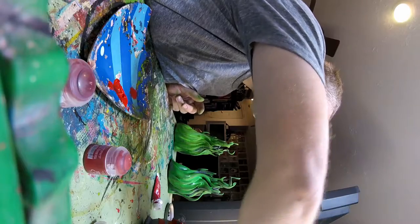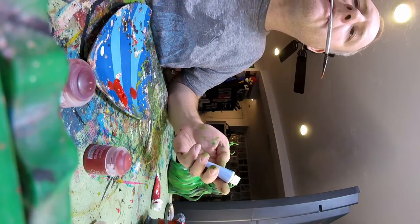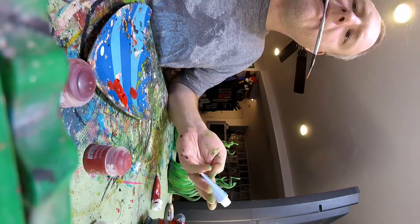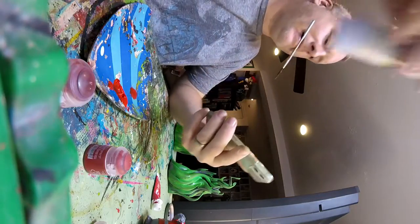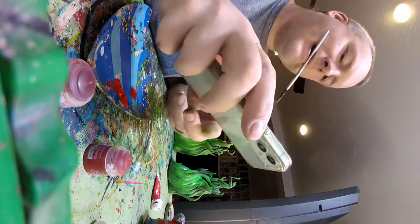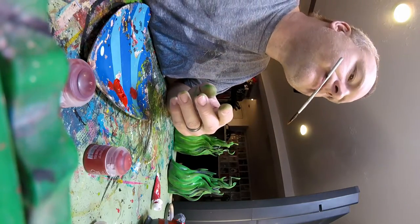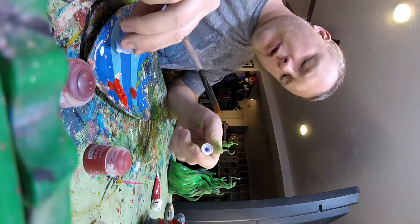Oh, I think we need like this color. Well, I thought it was that color, but I don't think it is now. What if we go with more of this color? Nope, not even close. Ooh, I guess I gotta go sky blue. I guess we're gonna start with this color. A light violet.